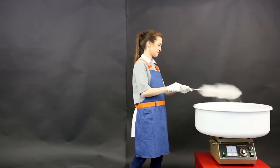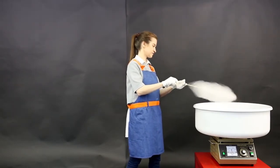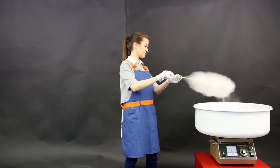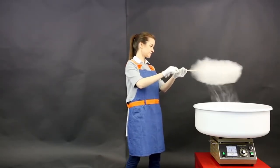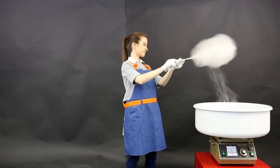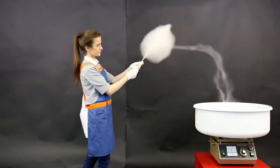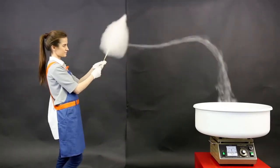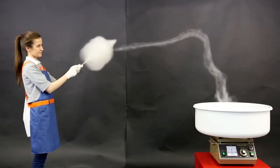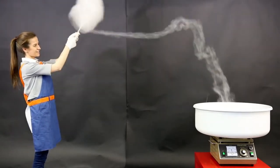The snake means that you make cotton candy while standing quite far away from the machine. Once you've made a little cocoon on the stick, smoothly pull it aside — pay attention that the cotton candy lays down in the center of the cocoon, otherwise the snake will fall down. You can control movement of your snake by waving your hands and tilting the stick. Watch how fast cotton candy lays down on the stick to avoid sag or rupture. Once you've adjusted the necessary winding speed, you'll be able to step away from the machine up to 10 meters, keeping the cotton candy pulled.